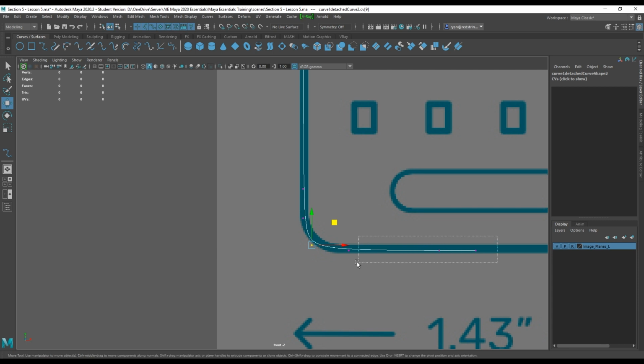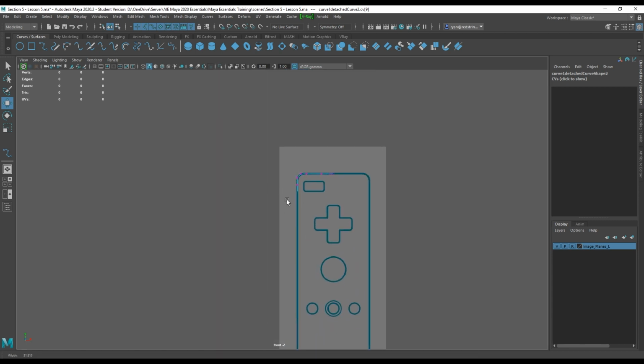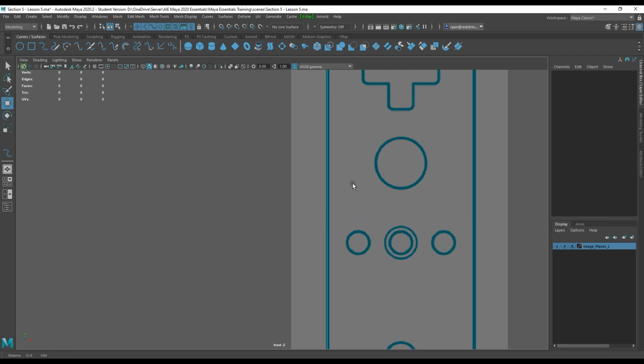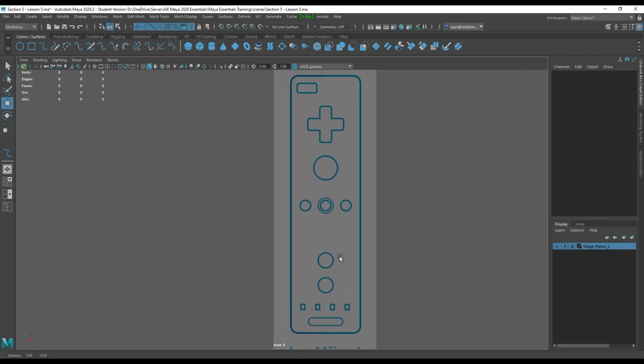I want to get this line in the center of the reference images that I have. See, that is a straight line going nicely through the center. Actually, it's not going nicely through the center. So now that we got the curve where we want it, I'm seeing a little bit of a bow happening here. So I want to add more resolution so that I can just pull it in a bit.